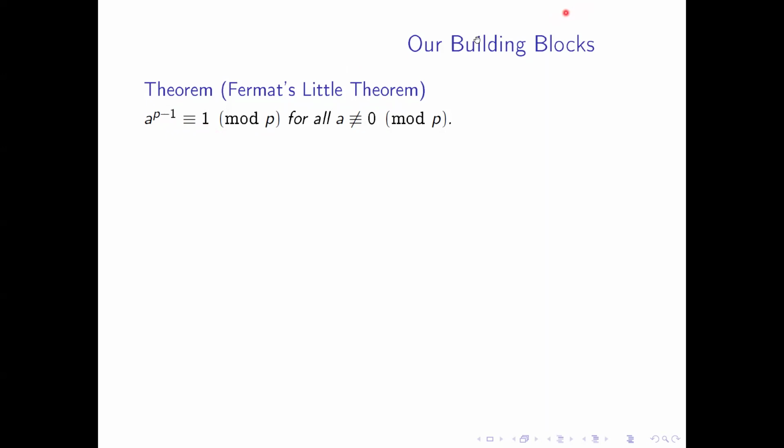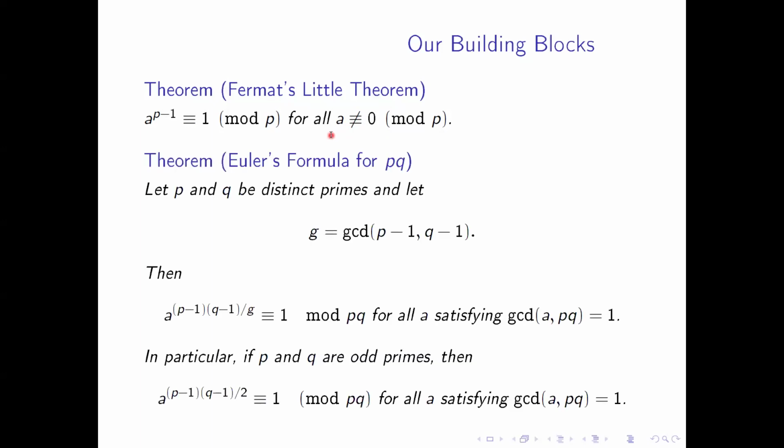Similarly, just a reminder, this actually means that a to the p is always going to also give you a, which is extremely useful if I want to get a. So figuring out anything, I just simply have to raise it to that power. But what did we do when we did not have just one p-value? Well, this was from last time. This was Euler's formula for p and q.